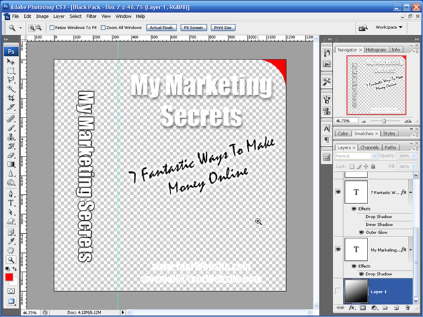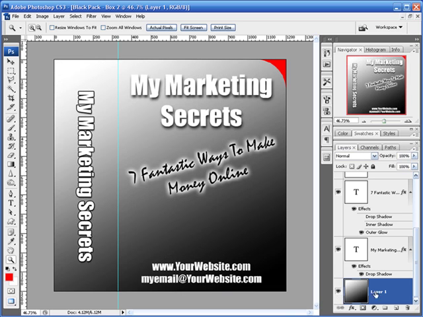If you were to actually save this as a JPEG, then all of this would be white. But that's just how Photoshop lets you know that there are transparent pixels, a little gray and white checkerboard. So what we want to do is change this gradient so that it's maybe, let's go with a dark blue to a lighter blue.